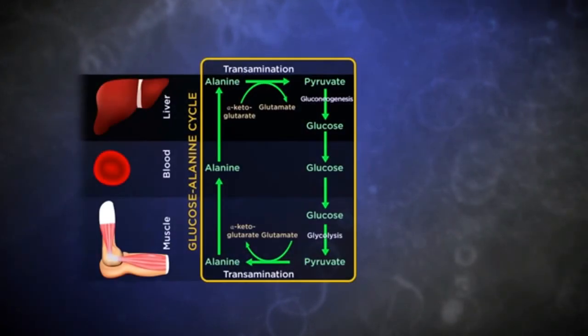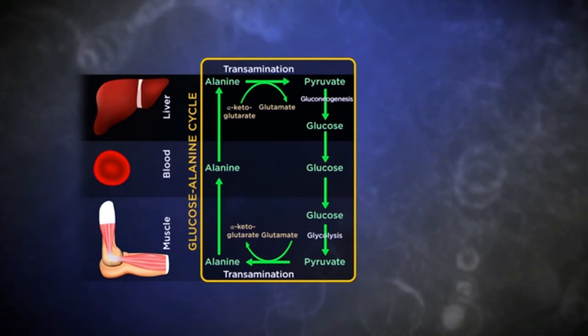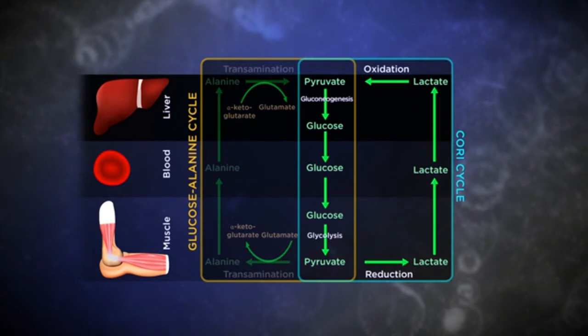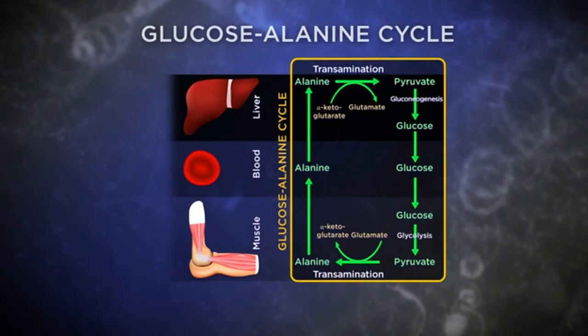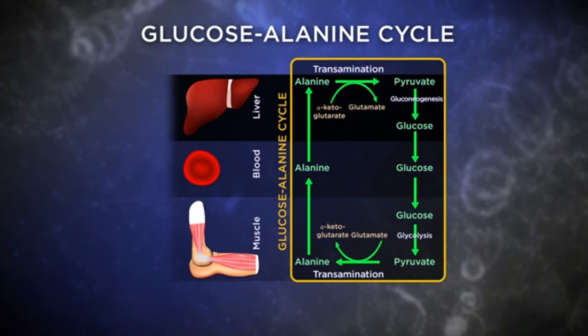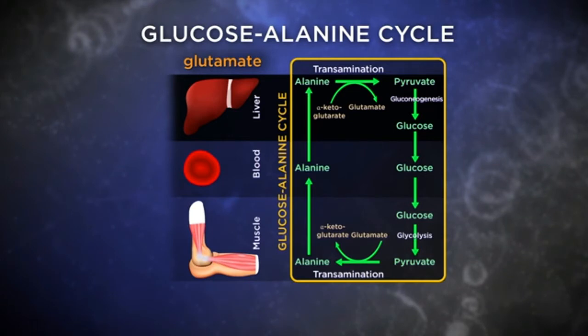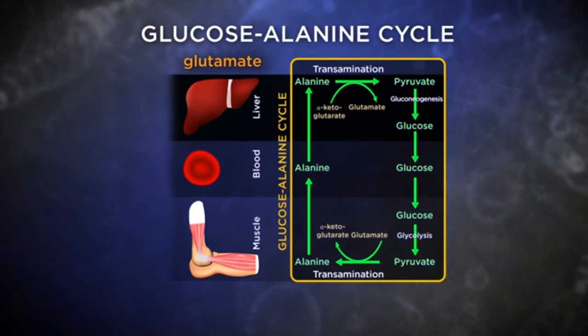The liver, as you know, can use pyruvate to make glucose to send it back to the muscles. This is not a cycle inside individual cells, but a larger scale cycle operating between muscles and liver, much like the Cori cycle with lactate and glucose. This one is known as the glucose-alanine cycle, and it keeps muscles supplied with energy in times of need. The glutamate, meanwhile, joins the pool of glutamate in the liver that will be broken down.